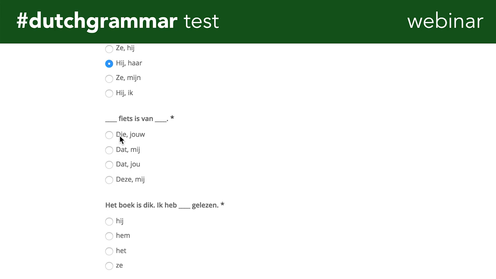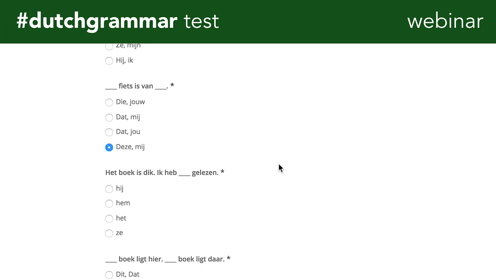Next one. Okay, first the demonstrative pronoun is required. It is de fiets. And in lesson 19 I explained that with de we can have die or deze, because dit and dat are only used with het words. After van, and that is lesson 17, we get the personal pronoun as an object. That can only be mij. Although it indicates possession, mijn with wij is not correct here because possessive adjectives, lesson 18, are only used in front of a noun.